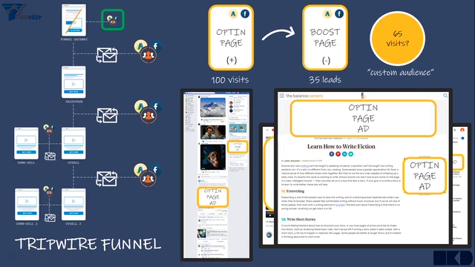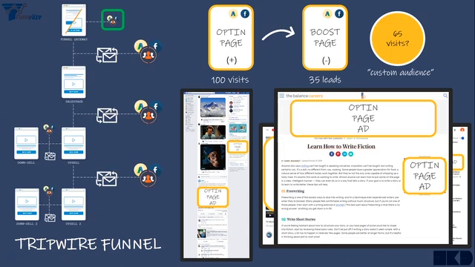So what retargeting allows us to do is to run a very specific ad to take people back to the opt-in page so that they can put in their email address and they can get the PDF or the course or the video that we are actually trying to give away. And by building that custom audience, just by having the pixel on the page, I'm going to show you how to build that custom audience and just how easy it is. We're now able to get very, very qualified traffic to keep coming back to our opt-in page because maybe it just wasn't the right time when they landed on that opt-in page the first time.